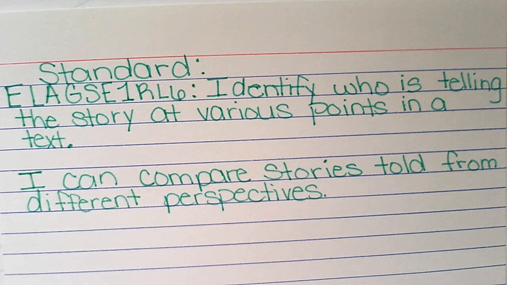So, just to recap what we did on day 1 and day 2, on Monday or day 1, we read the story of the Three Little Pigs and we answered the text dependent questions. While we were reading that story, we also figured out who was the narrator who was telling that story. We decided that in that story, the author was the narrator of that story.